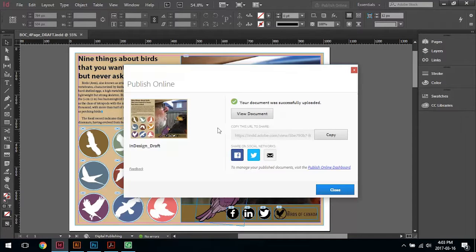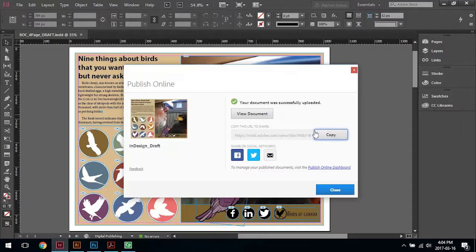So I can say view document, and I'm definitely going to, but notice they're giving me sharing options where I could make a Facebook post or a Twitter post, of course, or even just jump ahead to an email. I like to manually email things because I use web-based mail, so I would just copy this URL so I could then make an email on my own and use that URL and send it out to whoever I like, or I could even text it to someone for that matter.